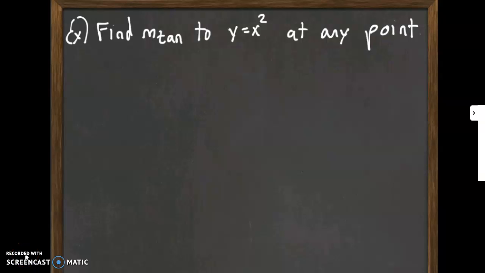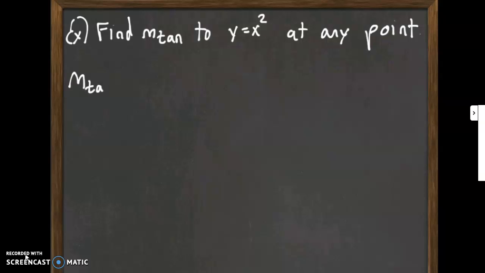In a previous video, we looked at finding the slope of the tangent line to y equals x squared at the particular point (2, 4). In this video, we now want to ask, what if we want to find the slope of the tangent line of that curve at just any old point? Not just specifically (2, 4), but at any value, for any value of x.